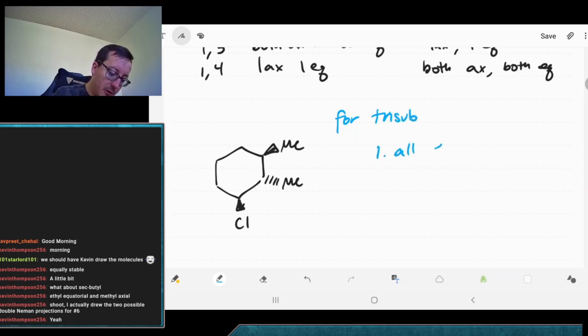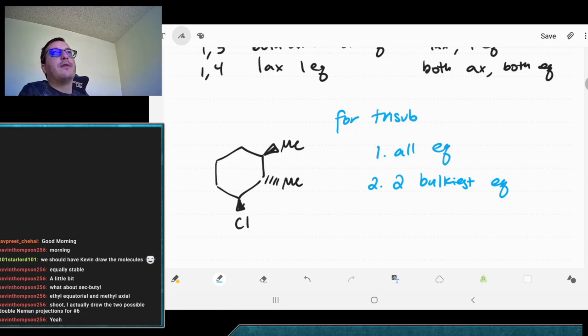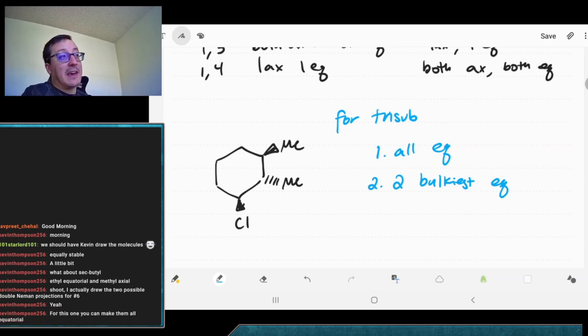For a trisubstituted, ideally all equatorial. If you can make all 3 groups equatorial, then that's the best. The next, if we're going to do this in order, if you can't get them all equatorial. In this case, yes, because they're all trans to each other, right? And we saw that 1,2 trans relationships, we can get them all equatorial. So for sure. So here, if I throw this in, aha, now we can't. We are going to probably put that middle methyl axially in this case.